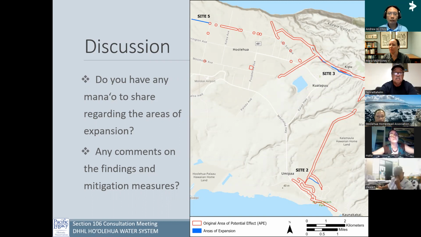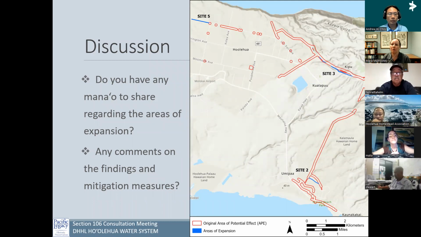So there's only one stone artifact that's been identified, to my knowledge. I need to double check, but to my knowledge, there's only one, which is a discoidal hammerstone that was located in Site 3. I know there was a lot of talk about it potentially being an ulu mica, but when we analyzed it, our in-house lithic analyst, or stone artifact specialist, identified it as a hammerstone as opposed to an ulu mica. That is currently here in our laboratory here on the island of Oahu.